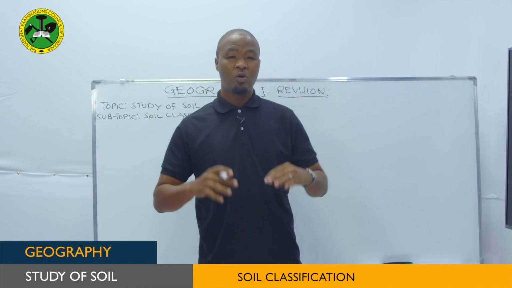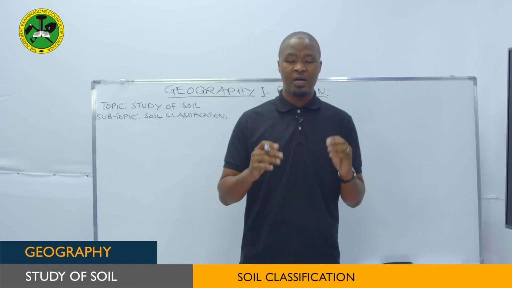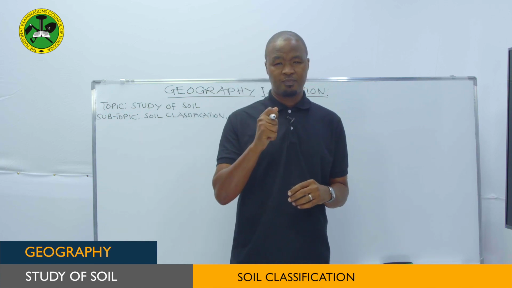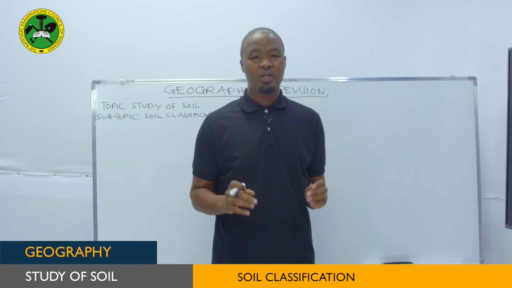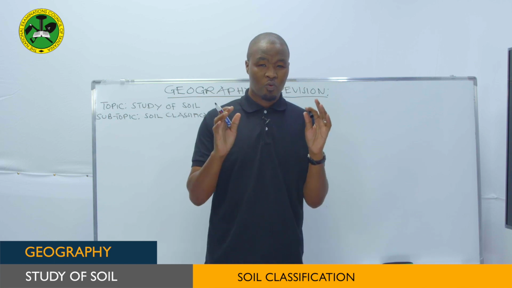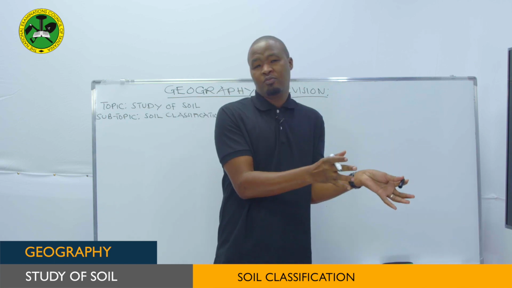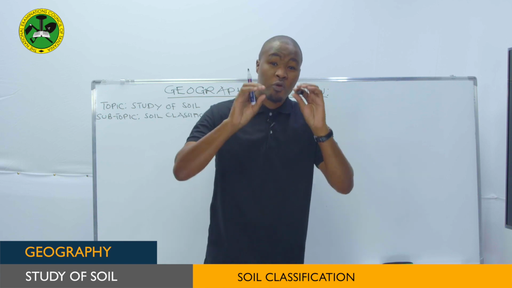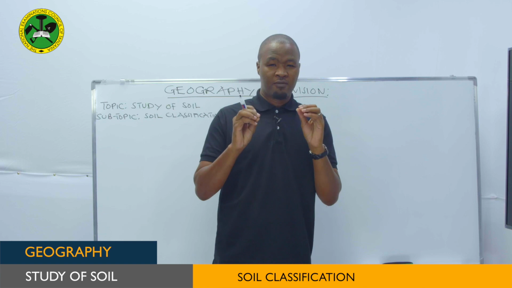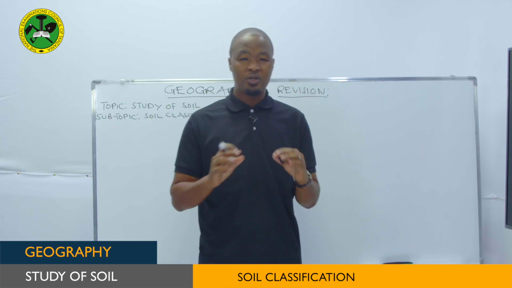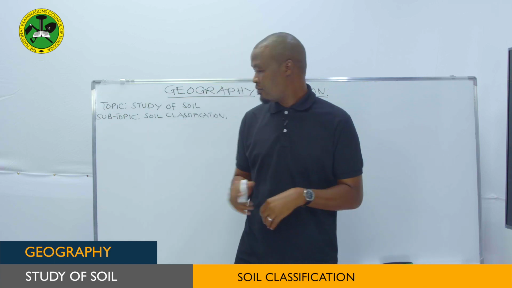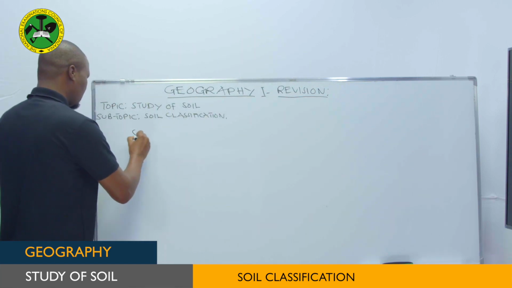Thereafter, let's see what soil classification is. Soil classification refers to the system of grouping soil into its own group with distinctive features. It means we take soil into its own group of the same character, with different characteristics to other groups. That's why we say we can refer to it as an art or science of grouping soil into its own group with distinct features.